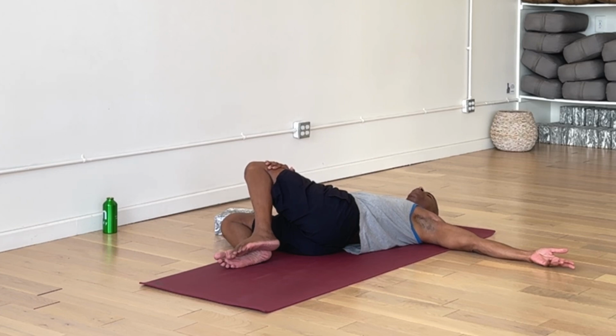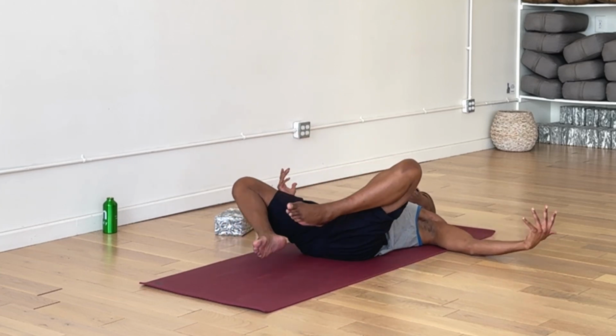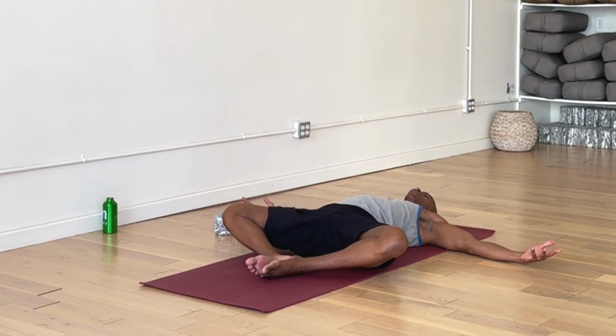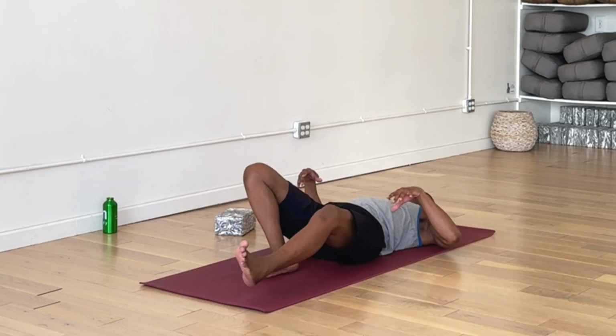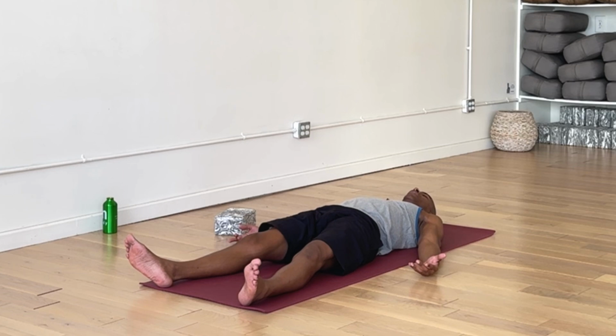We introduced the pose to the body a little earlier. Now you can fully practice the full release. Truly a yin pose. Disengaging, letting go.